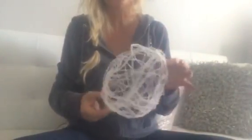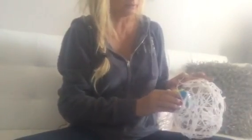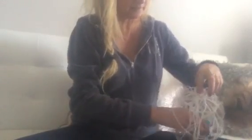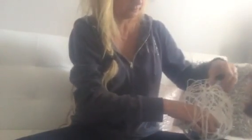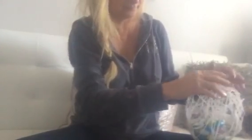Oh my gosh, so this absolutely did not turn out how I was expecting, but I am going to try and make it work. So what I have is, I need some weight obviously on the bottom, so I have some little candy dish. I made a little hole in here so I can grab some candies. So now it's starting to take a little more of an egg shape, I believe. Oh gosh.